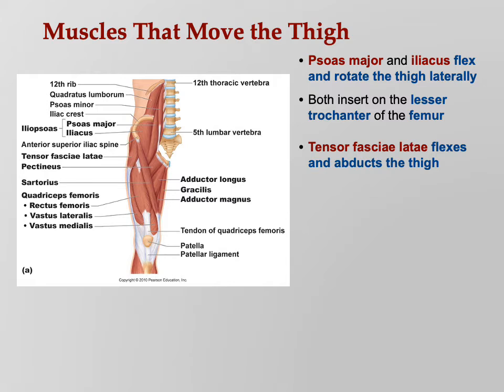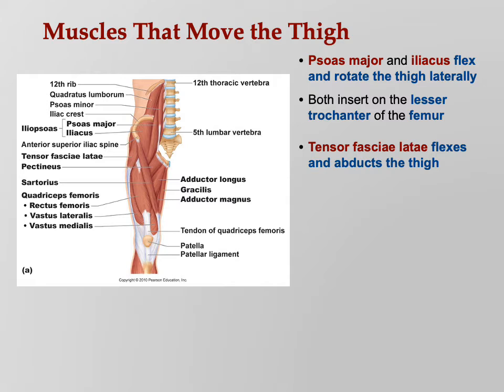Tensor fasciae latae, it's not the latte mocha cappuccino, it's the tensor fasciae latae. You can say fasciae, latae, usually AE. Actually in Latin, in scientific Latin it should be pronounced E, but a lot of people pronounce it A. I don't care. Pronounce it any way you want to, just spell it correctly. So remember fascia, we looked at the muscle tissue. Fascia, remember, we have the superficial and the deep fascia. Fascia is connective tissue. Latae, like lateral, means on the side.